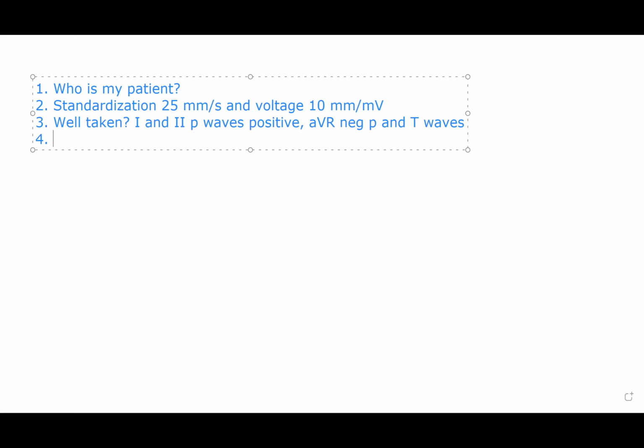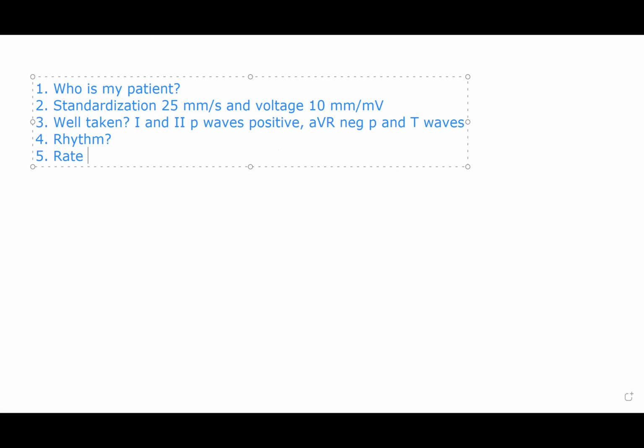The next thing I think is the most important will be the rhythm. Rhythm might be tricky, and I think you discussed that with Luca already a little bit, but it's not always only one rhythm going. Sometimes the atria can go at a pace that is different from the ventricle. We'll discuss that, but in general, today we're going to focus on a normal EKG, so we're going to talk about normal sinus rhythm. But rhythm, and then rate, we'll go through the 3 different ways that you can measure the heart rate, but I'm sure that he also covered that already.